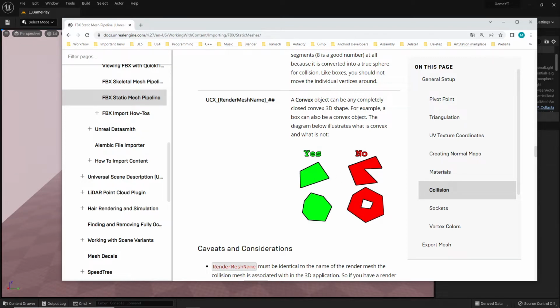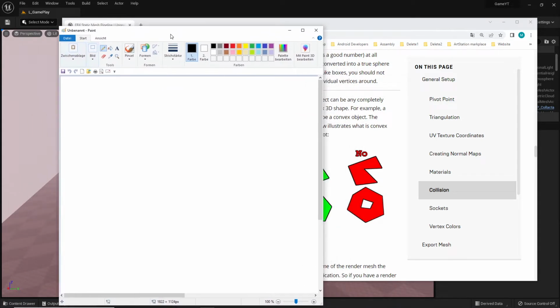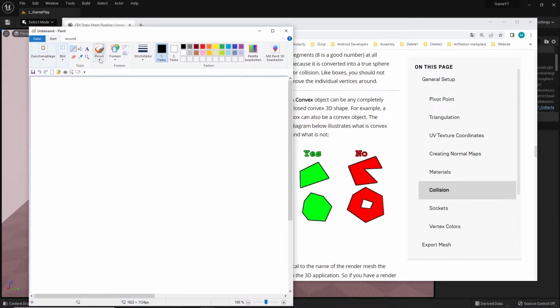For example, let me show you that a little bit in Paint, and what I mean with that. Let's say I have this right form. Okay, my drawing is very bad, sorry for that, but that's not very important. Important is that in this case it's already a full mesh. It can't be auto-completed, because it would try to find another vertex and try to connect it, for example this one and this one.